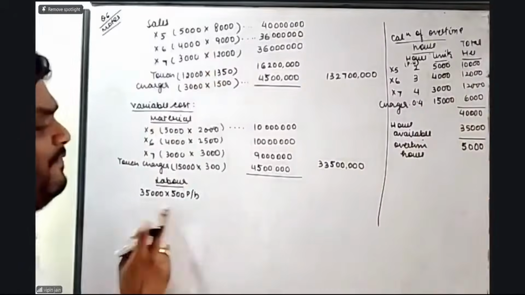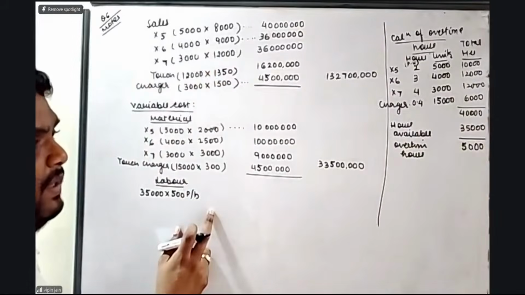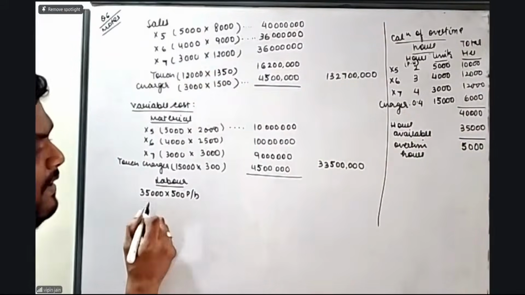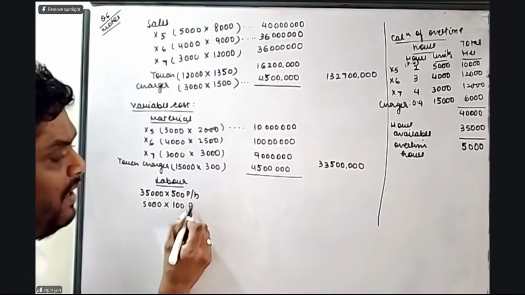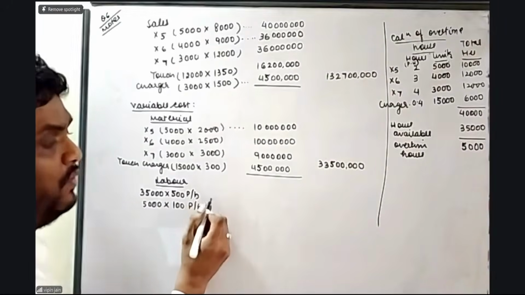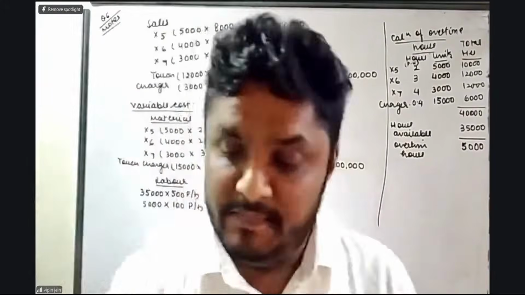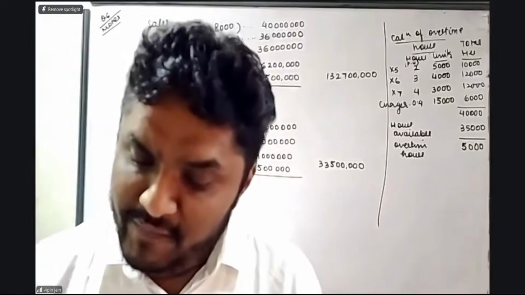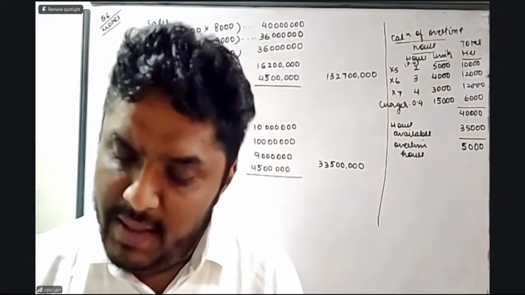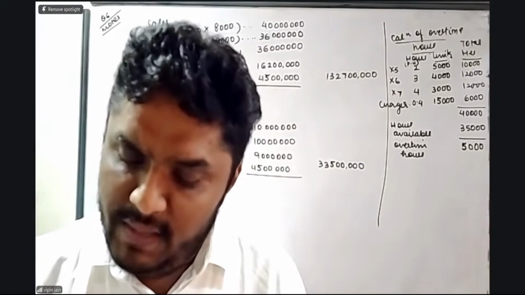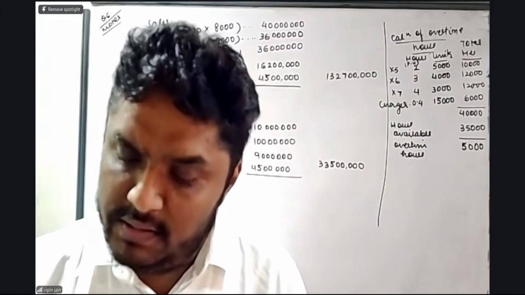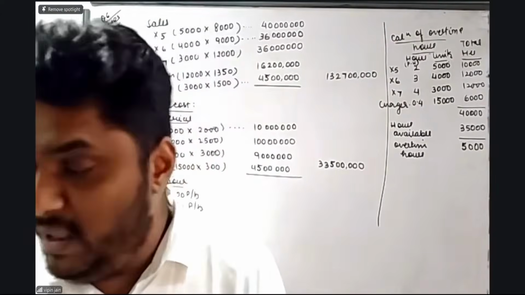So in short, these units were manufactured with 40,000 hours. So for 35,000 hours, we are paying 500 per hour. And for the remaining 5,000 hours, we are paying 1,000 per hour. So this is what will be my total labor cost. So it is 2 crore 25 lakh.